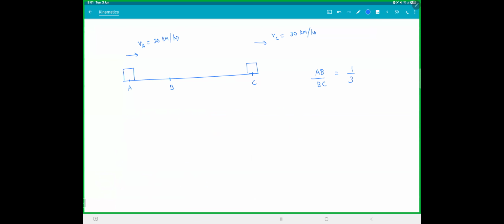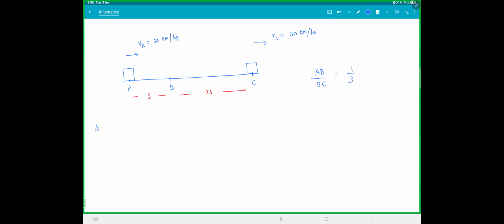I have three equations. V is equal to U plus AT. Now look at the data of the question. This data is saying if this is S, this is 3S. So they're talking about distances. They're talking about initial speed. They're talking about final speed. One thing they're not talking about is time, isn't it? That means using V is equal to U plus AT doesn't make sense. There is no time only. Using S is UT plus half AT square doesn't make sense. There is a time. So the only equation left is V square minus U square is 2AS. You're getting? So that's how you get an idea. I think I should use this.